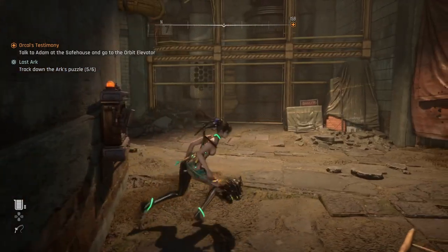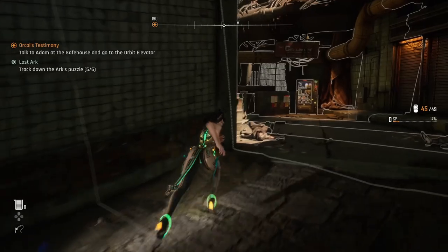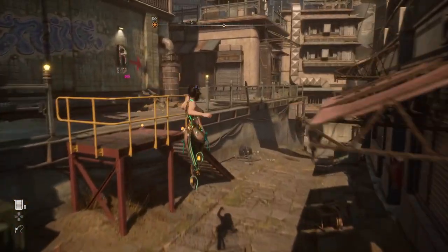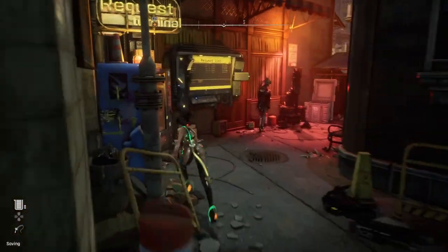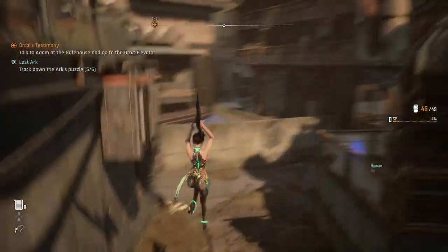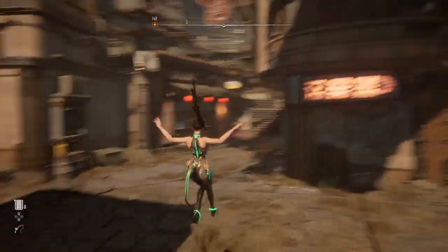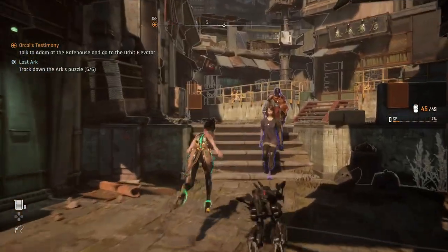One more for the puzzle then. Is it upstairs? Nope, nothing upstairs. Maybe next to the bulletin board then. Nothing at the bulletin board. Maybe here? Nope, nothing here. Then maybe it's in this alley. Probably in this alley only. Yeah, at the end of the alley. Yay, we found it.